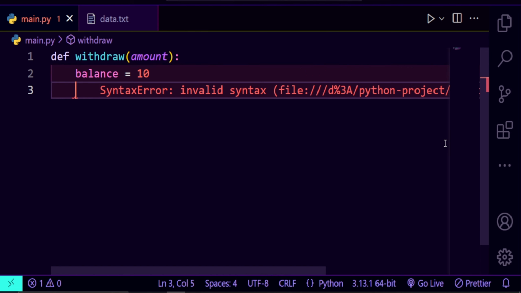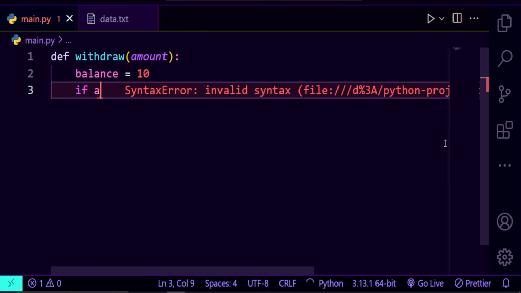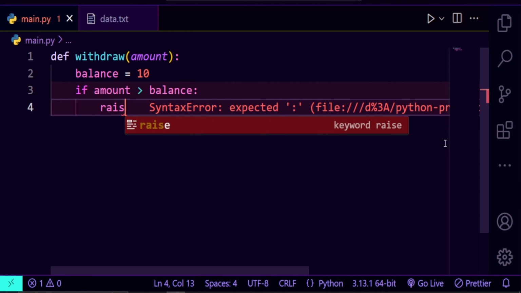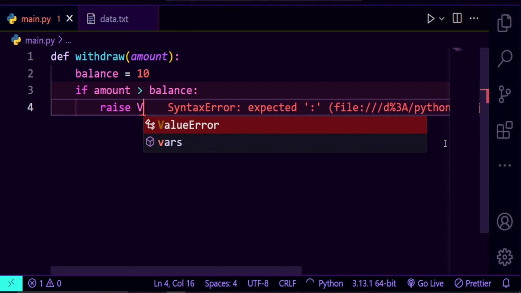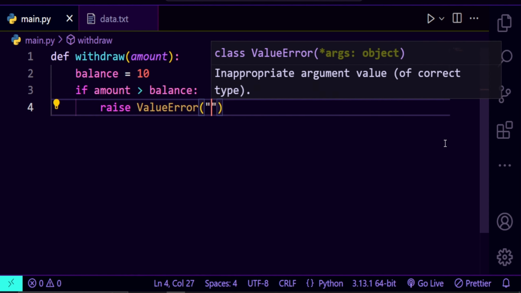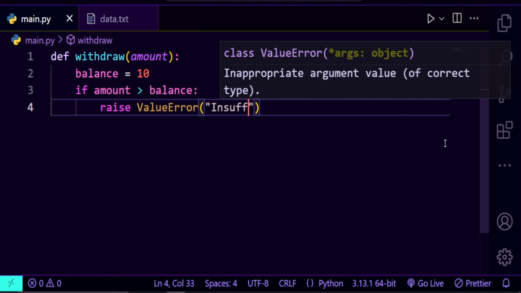If amount is greater than balance, I'll raise a ValueError, with the message "insufficient balance".